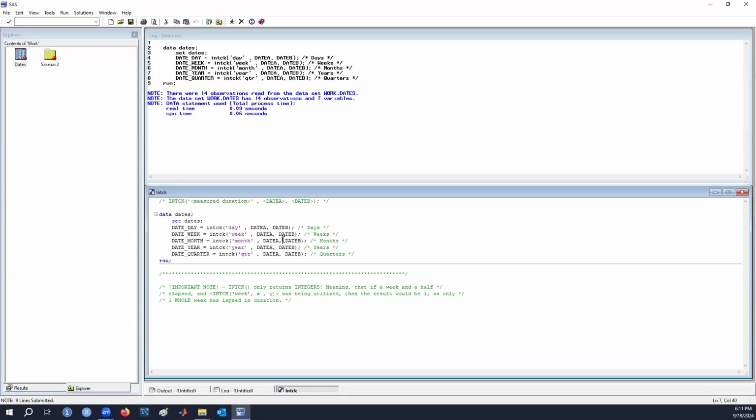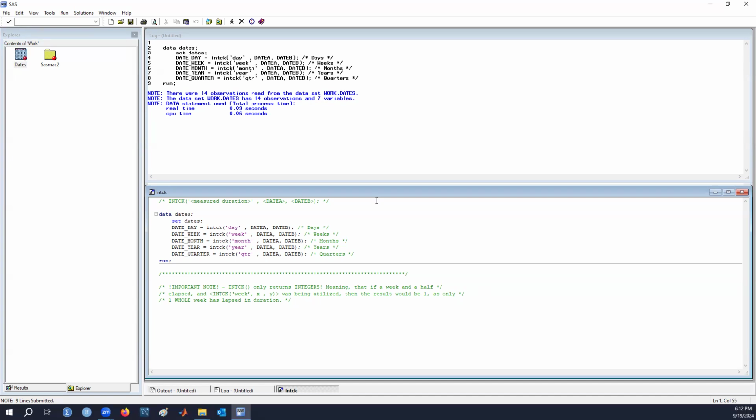And the same is also applicable to months, years, quarters, and days as well. If it were a half day or a half month or a half year or a half quarter, it would return an integer value rounded down. And that is further explained in this comment here.